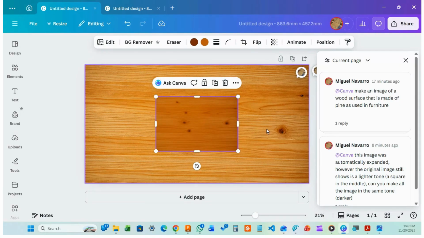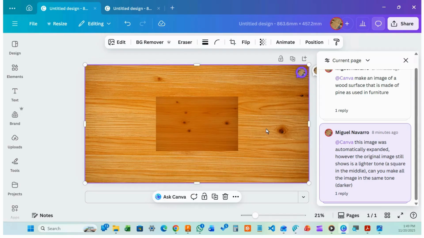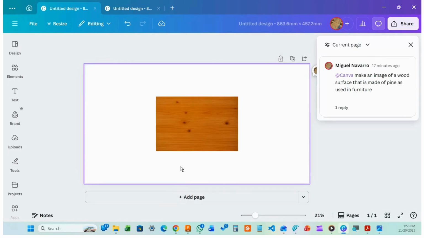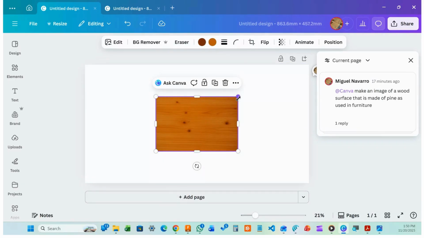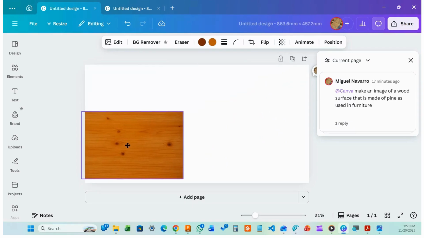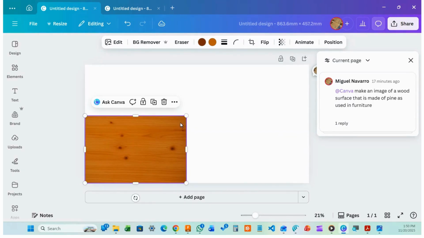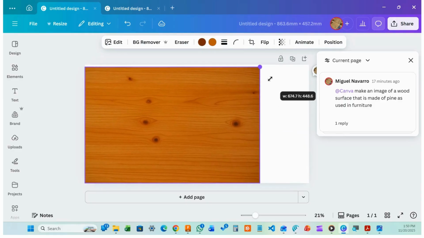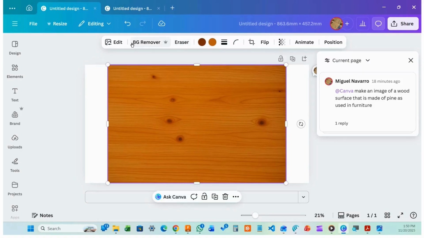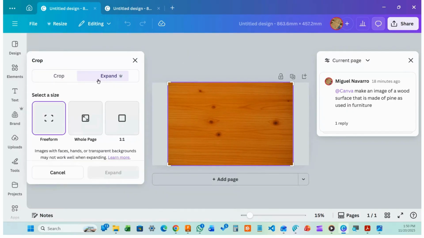So what I'm going to do is this one here, I'm going to delete it. This is the original, you see that? I'm going to delete it. And this one is a replacement, so we're going to drag it over here. And, oh well, we'll just ask it to auto expand again.